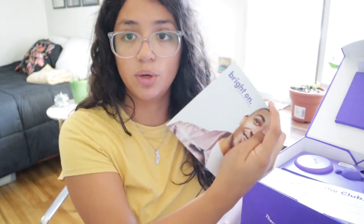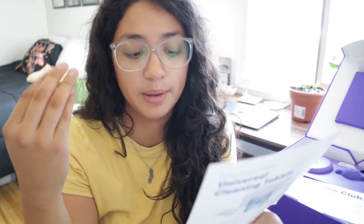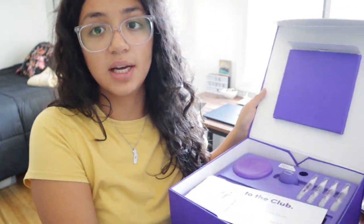I finished reading the clear aligner guide. It said that every single time you want to eat anything or drink anything that is not water, you have to take your aligners out and then brush and floss before you put them back in. I actually got hungry so I ate before we continue. It's basically how to know if it doesn't fit right. There's a filer in here so you can file down the aligners just in case they cut into your gums. Then there's chewies — just in case your aligners don't fit correctly, you chew on them so it snaps them into place so that when you bite on anything else, you don't accidentally crack them.